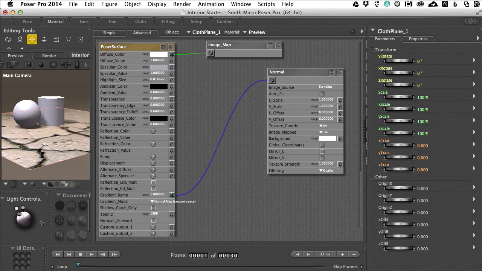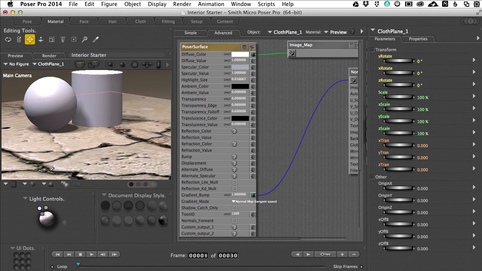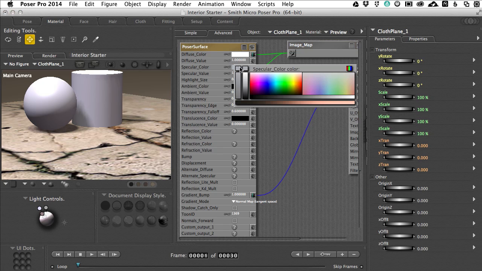There's no right or wrong, it's which one works right for the particular scene you have. So if we shrink this up a little bit, we can see now that we're getting more definition in here, and I can come in here with my specular color and the image map, and I can drag it into specular color, and this will change it so it's not quite so plasticky looking. And we can change how aggressive this is by adjusting this grayscale value right here.